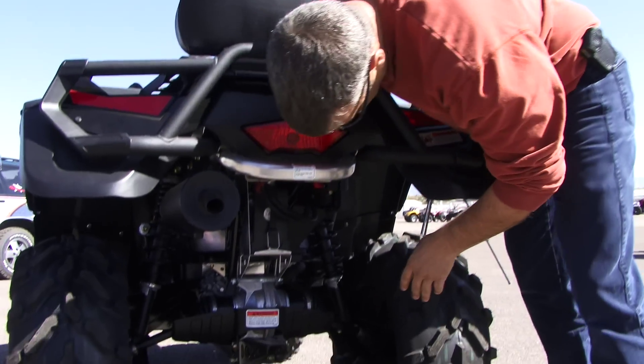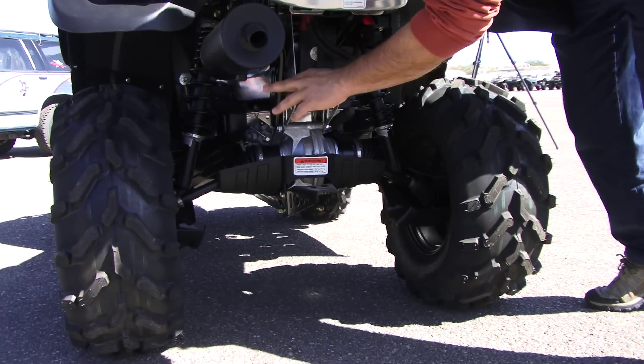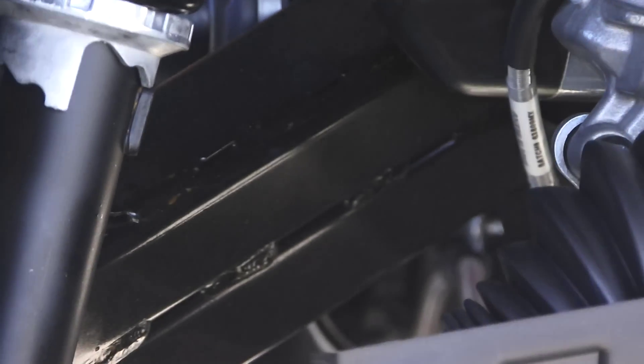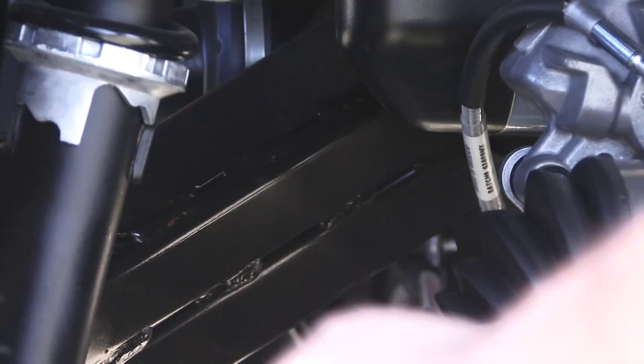Coming to the back, one of the things I really want to point out is their TTI suspension. There's a spar that comes out here at an angle, which allows the wheel to travel straight up and down in its suspension path. By using the TTI suspension, that removes about 75% of the moving parts, which is going to make the machine a lot more reliable.